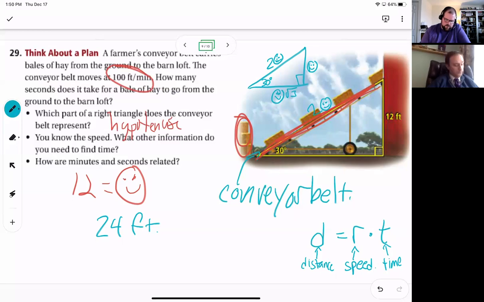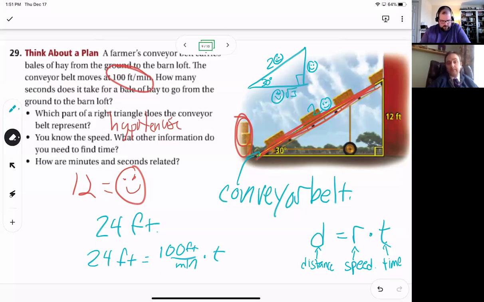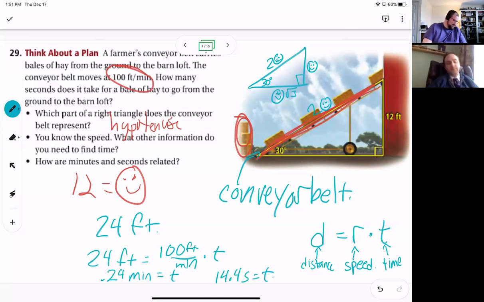Got it. So we've got to then use this type of thing. So 24 feet is equal to 100 feet per minute times the time. And we don't know the time, so we've got to divide. So 0.24 minutes. I agree. And then there are 60 minutes in a second, right? Absolutely. We are the worst. Seconds in a minute. To be fair, I started to say it wrong and I just rolled with it. So 60 seconds in a minute. So we've got to do 0.24 times 60. Okay, so it's going to be 114 seconds? Well, it's 14.4, I think. You are correct. 14.4. Did it. Cool. So that was an artificial application of this kind of triangle.